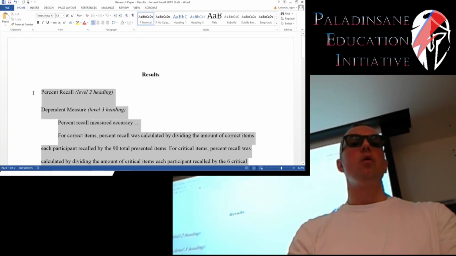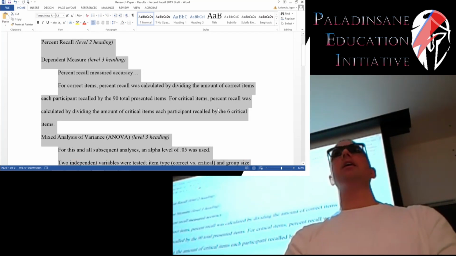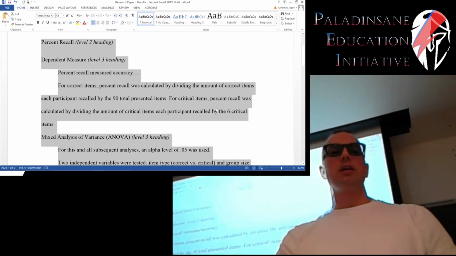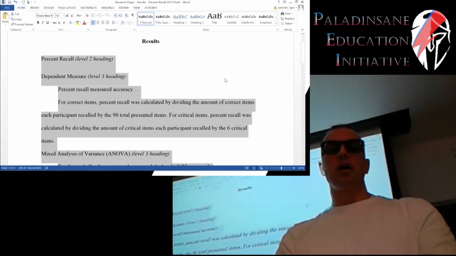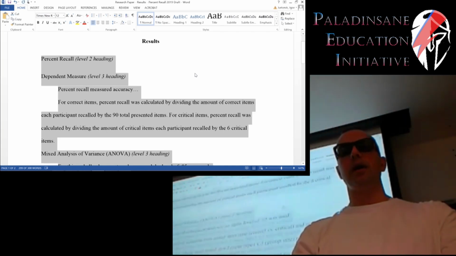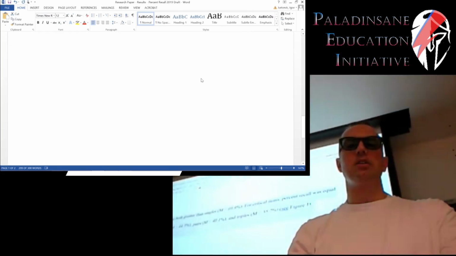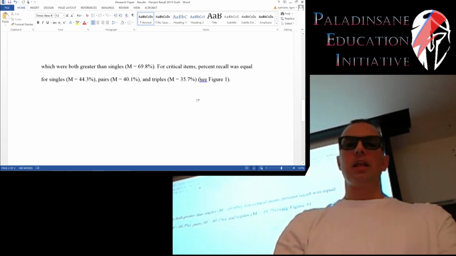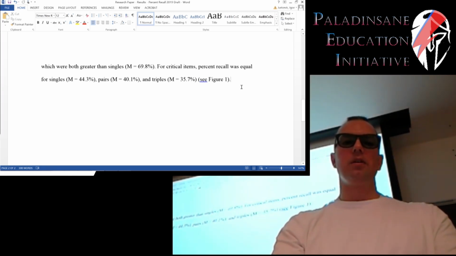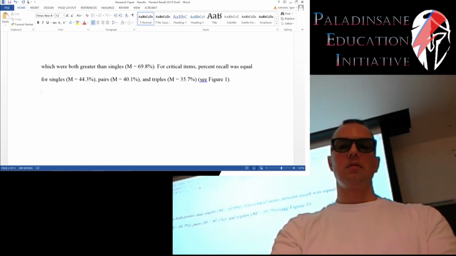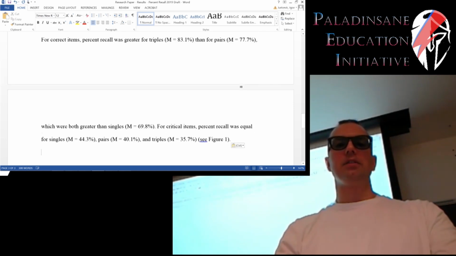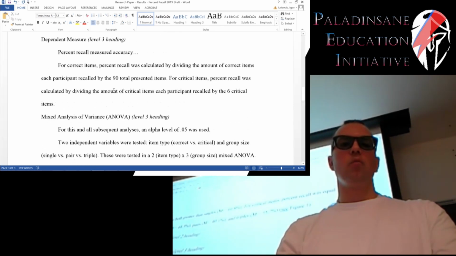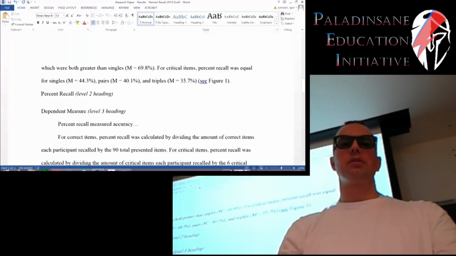And then, once you get everything here nice and the way that you like it, you're going to take this percent recall. You are going to copy the whole thing. At least this is what I would suggest. You're going to copy the whole thing, and then right underneath, you're going to paste what we just wrote for percent recall.